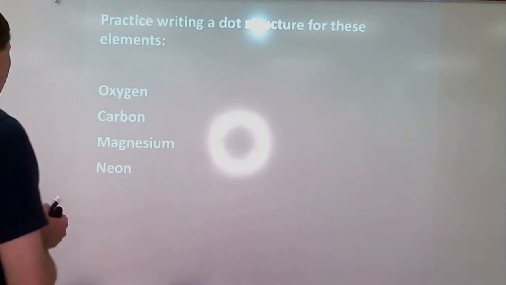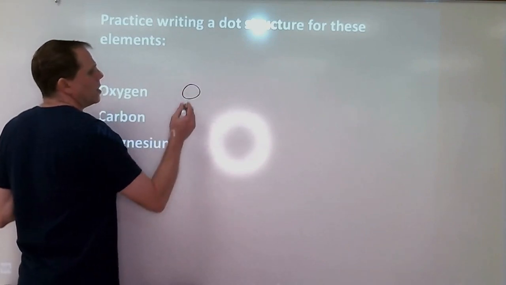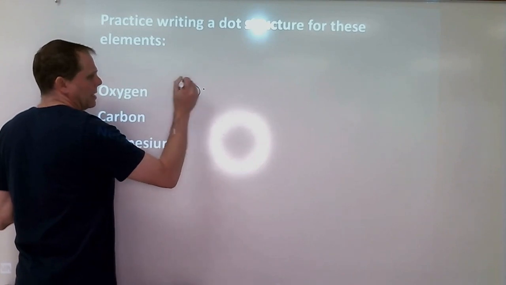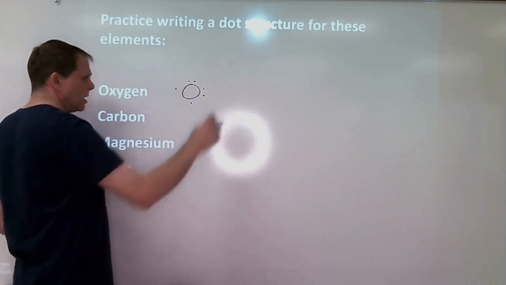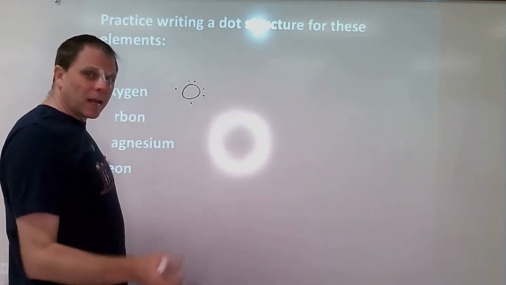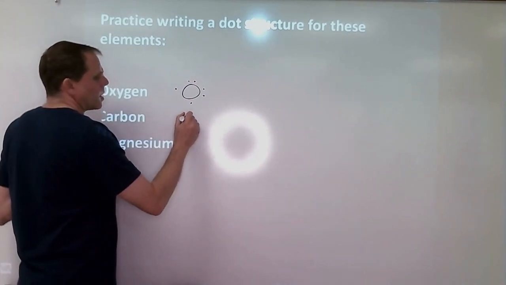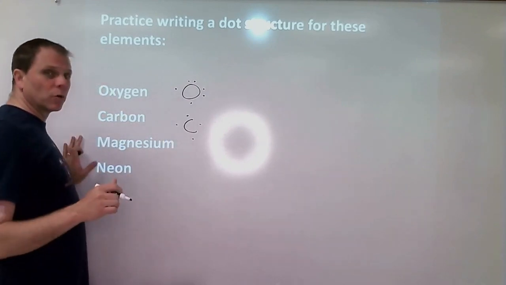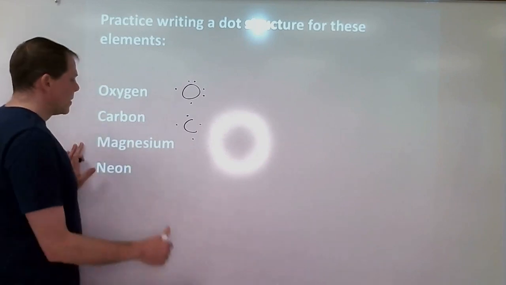And you're back. All right, so oxygen, I would write out an O, and then I would write out 1 electron on each side, and then I start filling in another electron on each side until I get to 6. Why did I stop at 6? Because it's in column 16, and column 16 all have 6 valence electrons. Carbon, I would start 1 on each side, and I'd be done. Why? Because carbon is in group 14, and group 14 has 4 valence electrons.